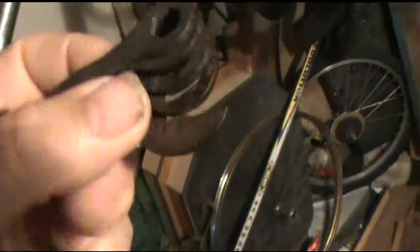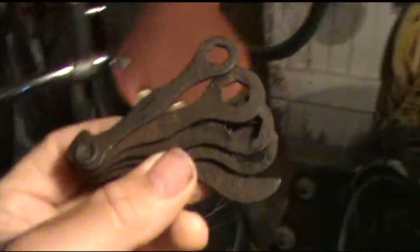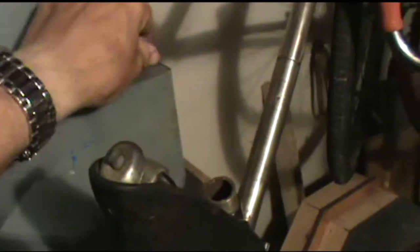Came in a bag that was originally on this bike. That's not the original bag. I have it here though. It's pretty stiff to open up with one hand. So you can see it's a collapsible wrench with all the different sizes in it. Anything from the pedal wrench all the way down to, well, whatever you need it for. And it's just kind of neat. So yeah, there you have it.